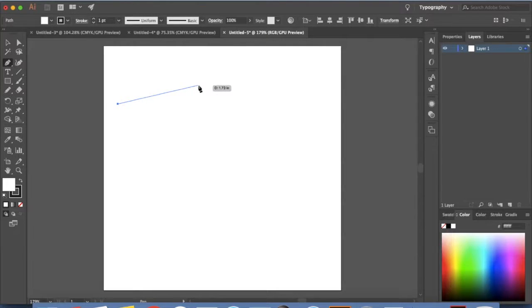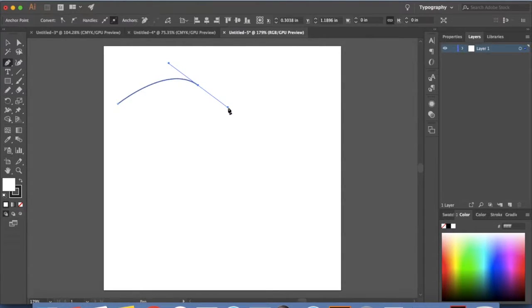So click and drag, and then click and drag. It really doesn't matter what kind of lines you're doing. Now you can see that you want to create a different line segment or curvy line, but this one is still attached to this.